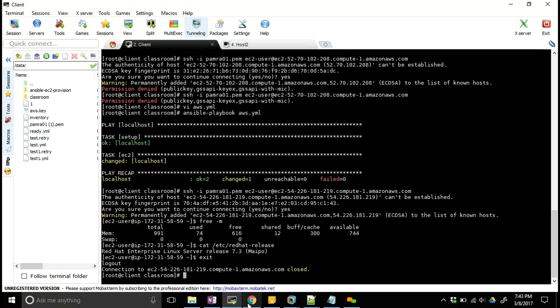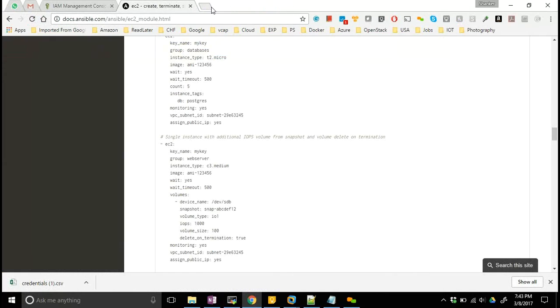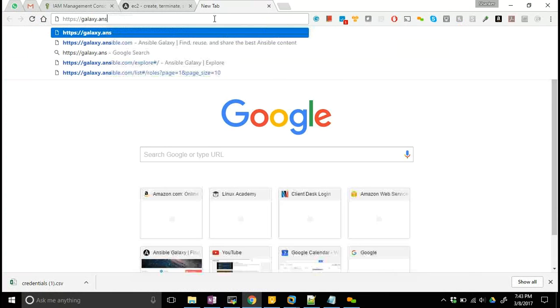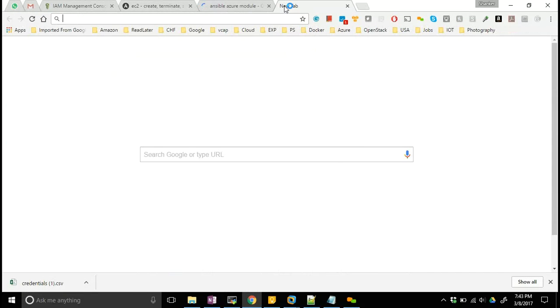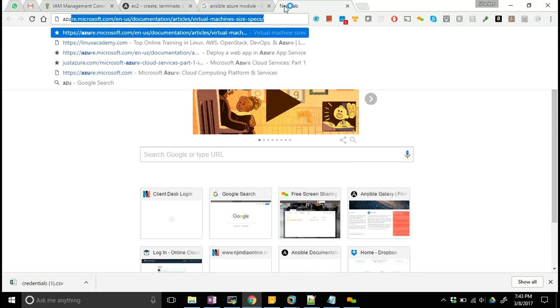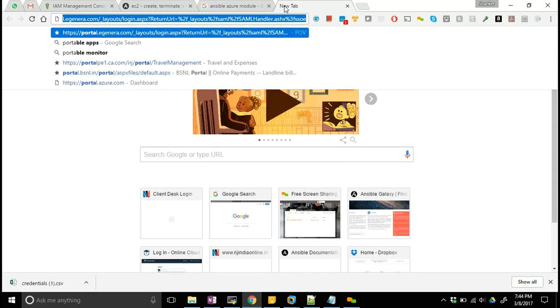If you want to access Azure, you have the option to go with Azure, and for Azure you again use the Ansible Azure module. Okay. For Azure cloud, let's log into the Azure portal.